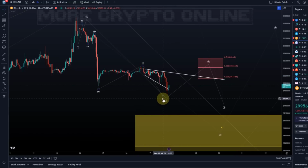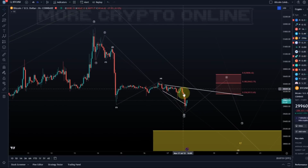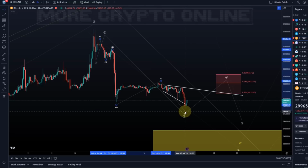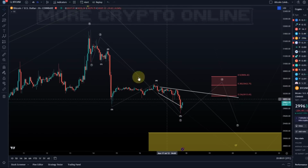I mean, it's not confirmed that the wave 5 is over, but I think it could be, as an ending diagonal. Yeah, that was my idea in the earlier video, that this could have been the wave 5 of 3 in an ending diagonal. I also said to you that one more low is expected and that we are probably going to be in the chop.